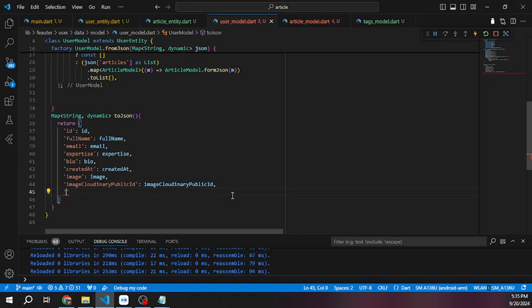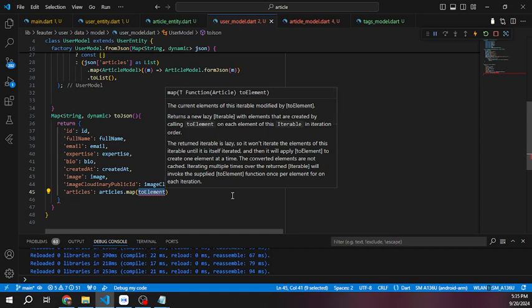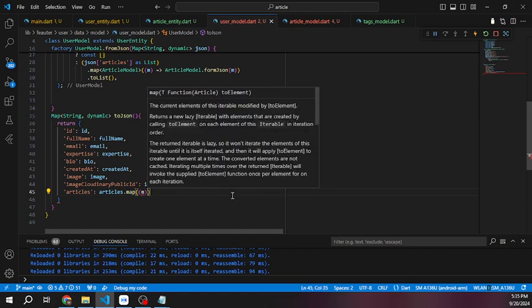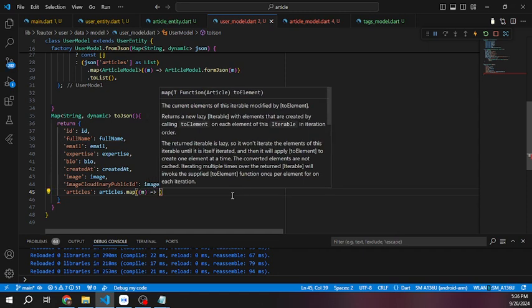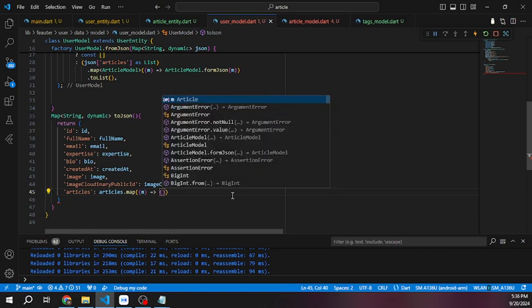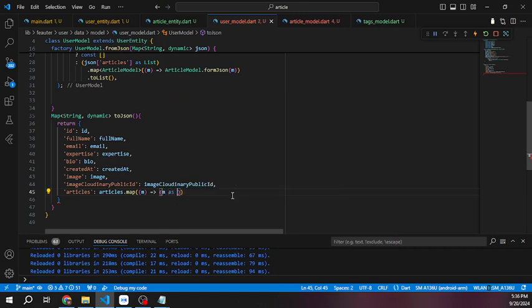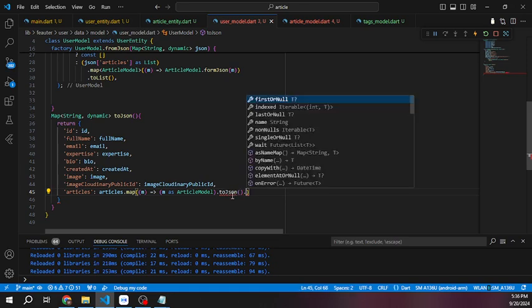I'll explain later why this thing is articles. Articles dot map, we're going to do m as an article model to JSON. We need just to change it to list.